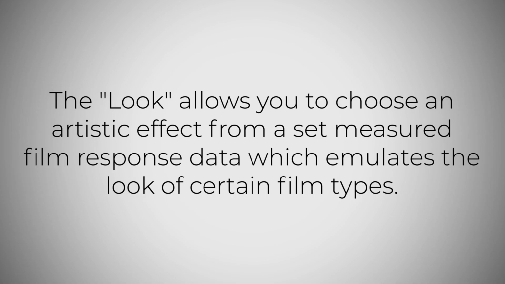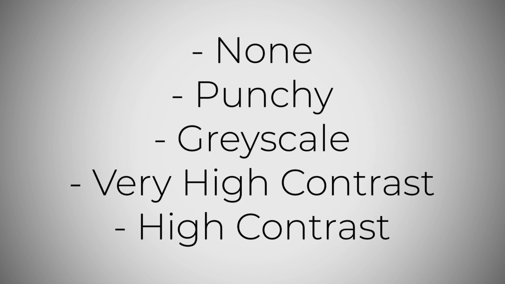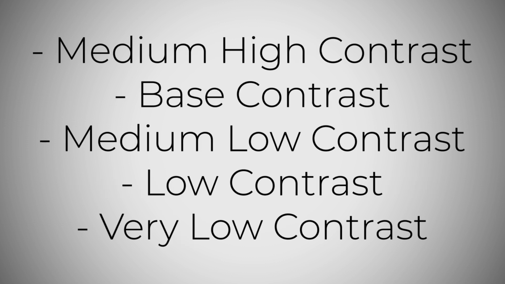The Look allows you to choose an artistic effect from a set of measured film response data which emulates the look of certain film types. This option is applied before the color space conversion. You can choose from None, Punchy, Grayscale, Very High Contrast, High Contrast, Medium High Contrast, Base Contrast, Medium Low Contrast, Low Contrast, and Very Low Contrast.